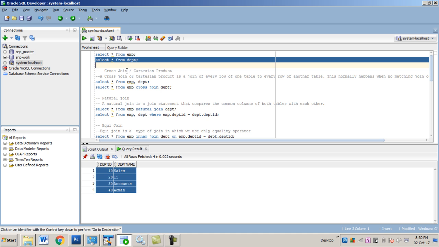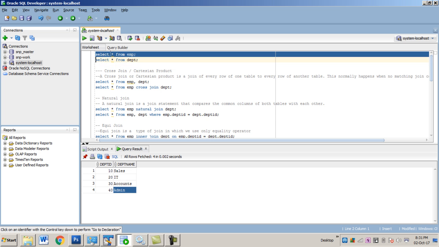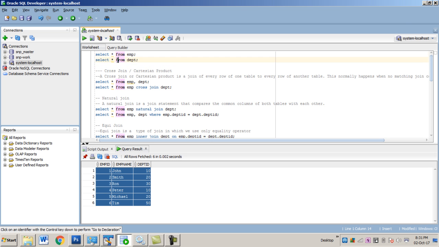Another point to note is the fourth record, where department ID is 40 and department name is admin. There is no employee working in this department. I've just inserted extra records in both these tables so that we can go through the outer joins.